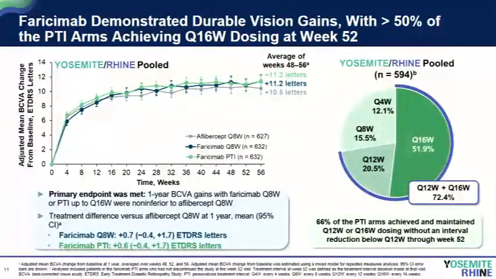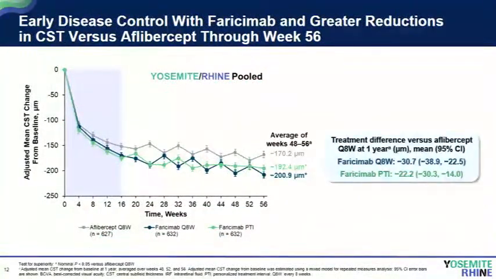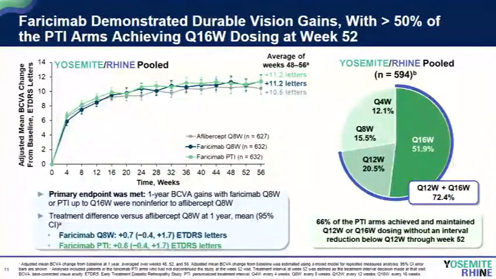How do we go about the algorithm? And then you will look into whether it has achieved its endpoint. Yes. We saw the BCVA gain in letters of around plus 11.2, and the difference was around plus 0.7, faricimab around 8 weekly, and a personalized treatment interval. So we have to understand what the main goal of this was. We just wanted to see whether the 16 weekly and 12 weekly intervals had been attained. By the end of week 52, 72% were able to shift into the 12 weekly and 16 weekly regimen.